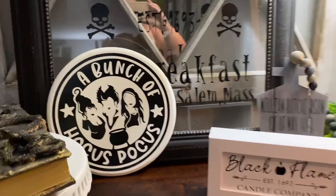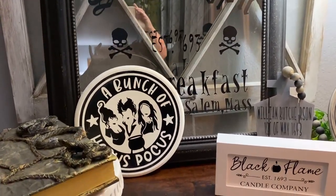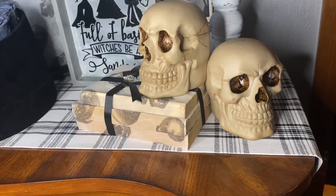I also have that Sanderson Bed and Breakfast window that I made, oh goodness, probably 3 years ago. I've got to get that out. I love that sign.